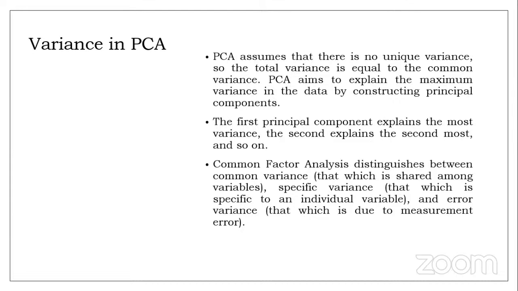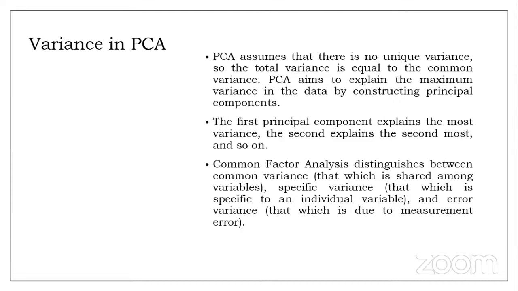I have seen that when we are applying PCA and CFA both on the same set of items, if there is even a little issue with one single item, it gets ignored in the PCA. PCA will include that item and it will give you a very good factor structure by including that particular item. But CFA will give you a different structure, and CFA will actually tell you that this item is problematic. Why? Because PCA does not consider the unique variance.